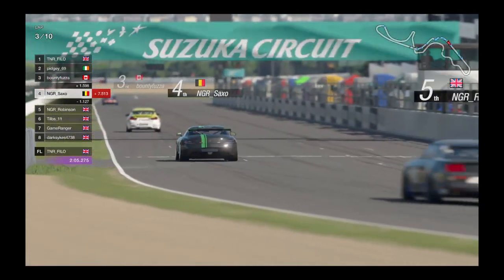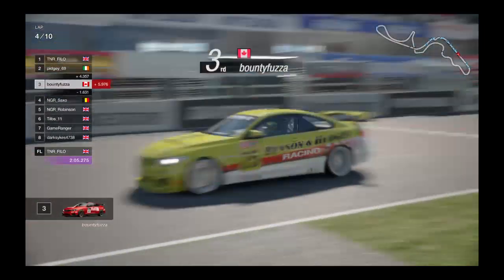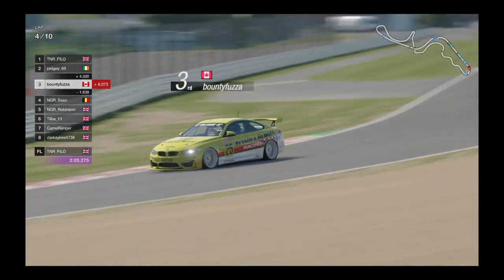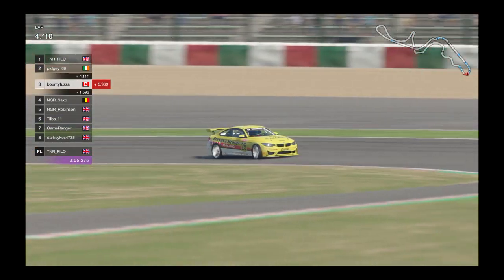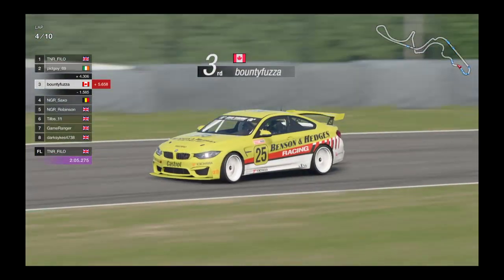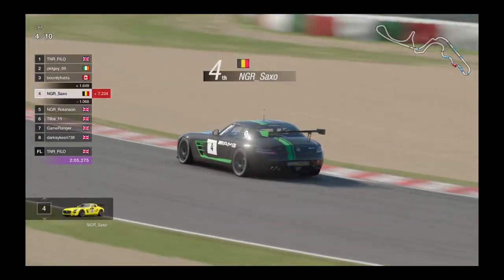So Saxo and Robinson now secured in the top 5. They've got one more M4 in front of them before they have to contend with our race leaders. The Benson and Hedges yellow BM, that's quite a nice paint scheme actually. I do not mind admitting that. Pretty cool looking.